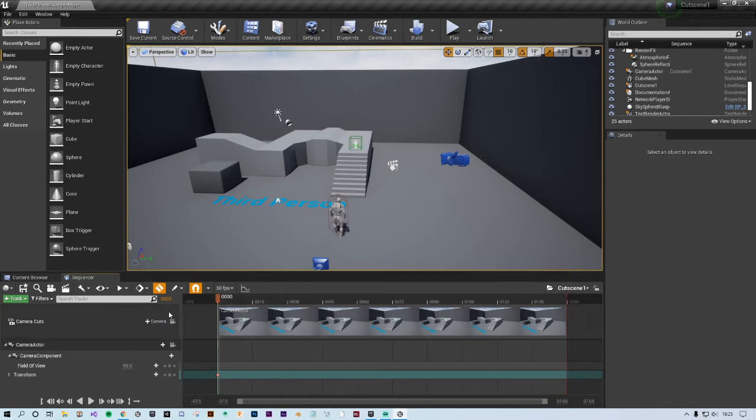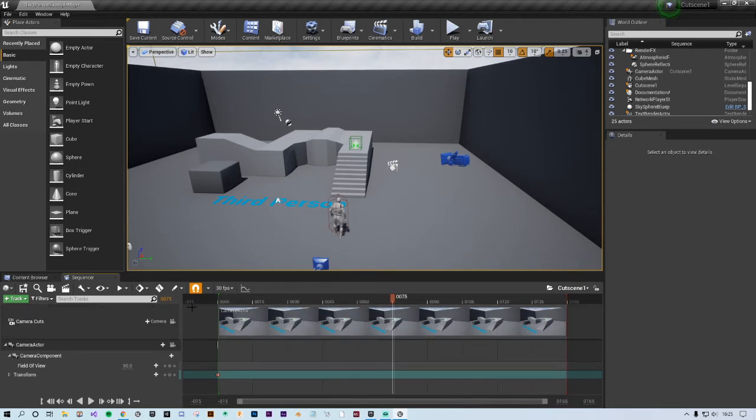Actually, if we were to move along in time and move the camera now, it will record at that time, but if you don't move along in time and you move it anyway, it'll update this. That's a downside, because sometimes you can make mistakes and overwrite the previous information that you had. So I'm going to turn that off for this, but just bear in mind that it's there and you can use that. With that being said, I'm going to move our timeline forward now to about 75.